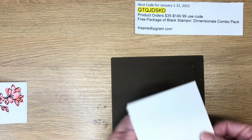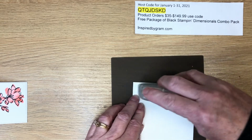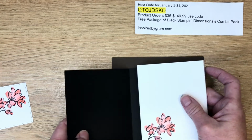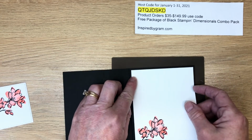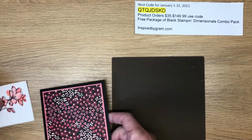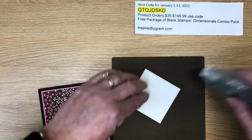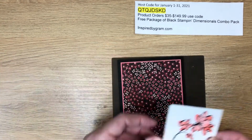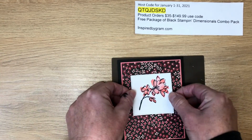All right, so now we'll just flip this piece over, add our adhesive at the top, and then our inside panel goes on the inside of the card base, getting there. And then this is the focal point, so we'll just add 2 lines of adhesive. This I'm going to put right in the center.